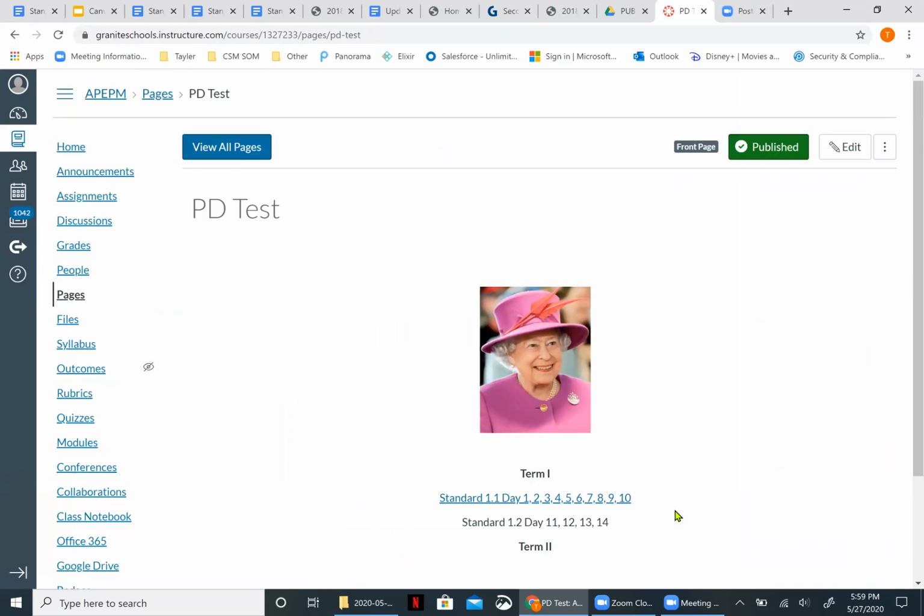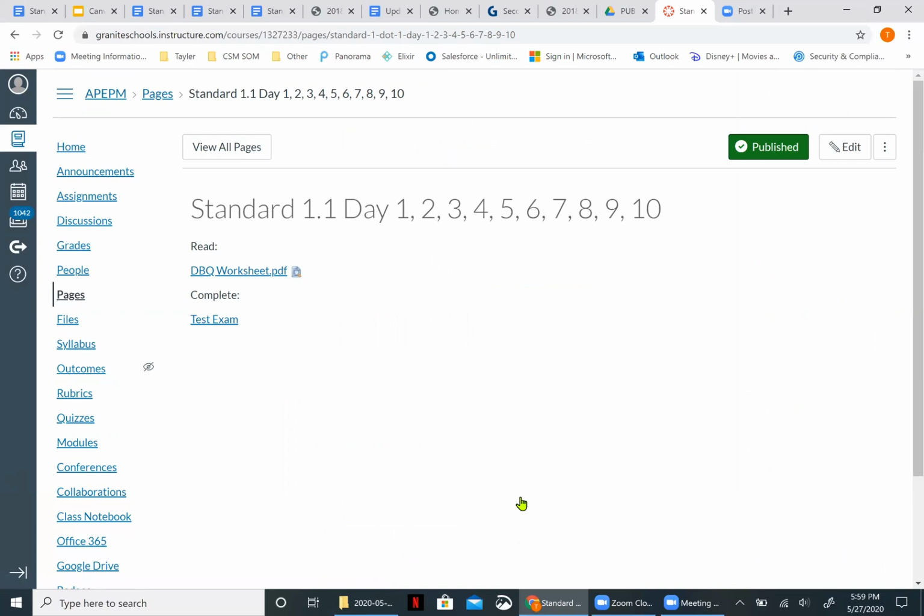And this is what makes everything so nice. The students will now see this is your home page. They'll know what term they're learning the information, how long it's taking them to learn, what the standard is. And when they click on it, they're automatically going to be taken to the page that has all of the work and the instructions you want them to have for that standard. And that's it. That's how you can create a really well-organized Canvas homepage.